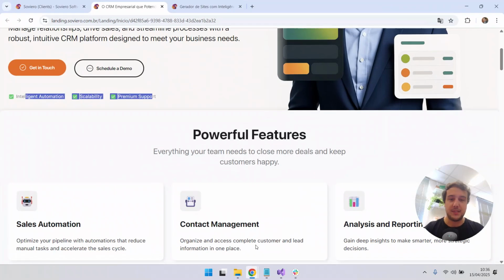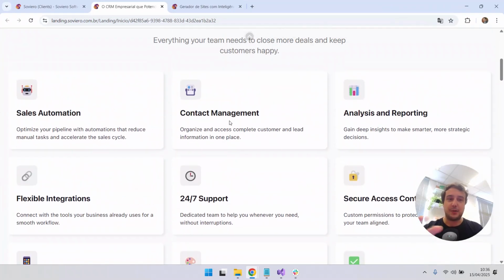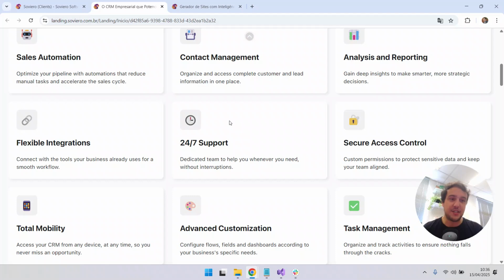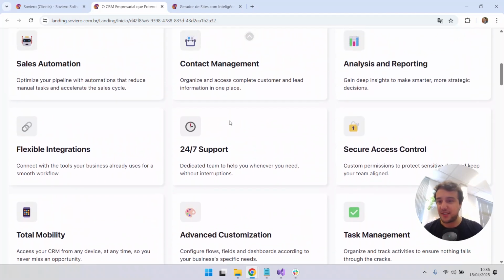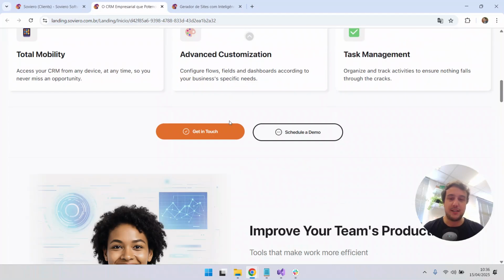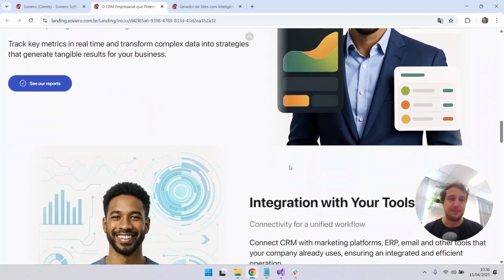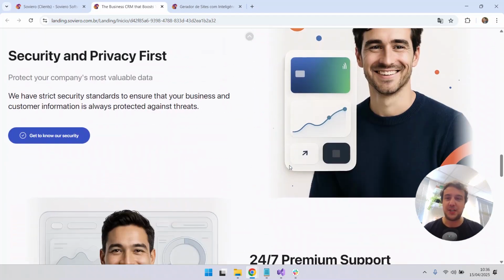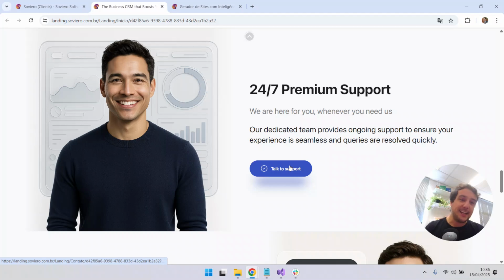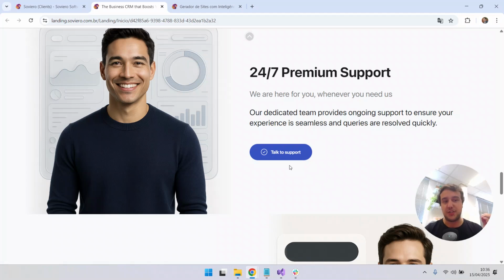It created this little section with features about this product, the get in touch button, and here are some other sections.